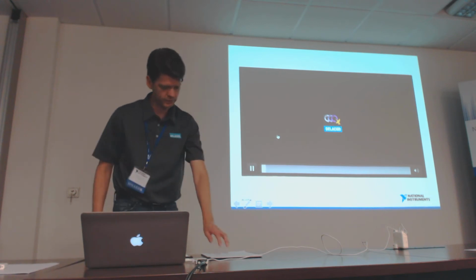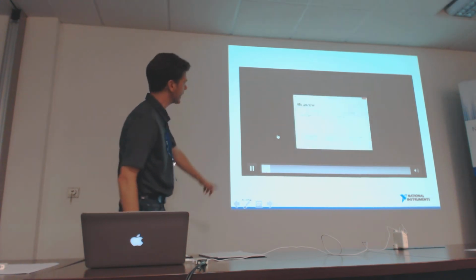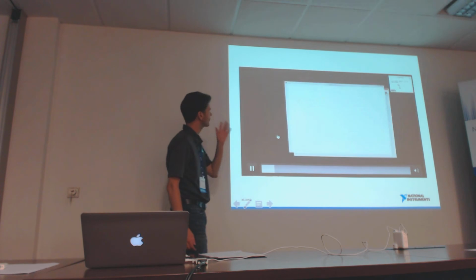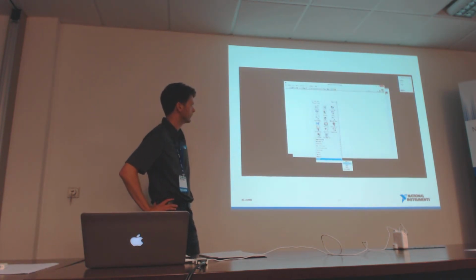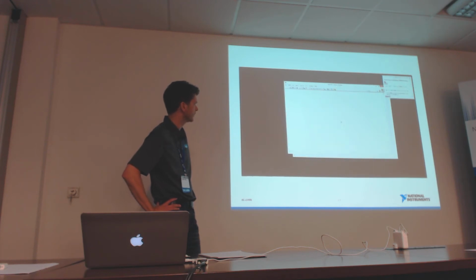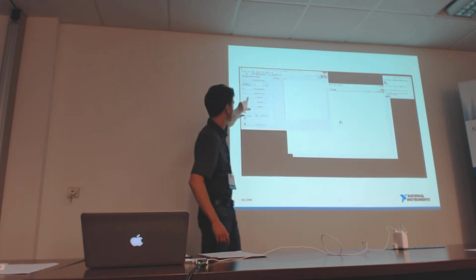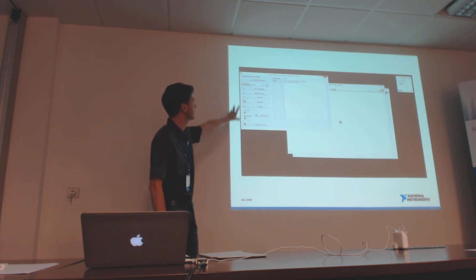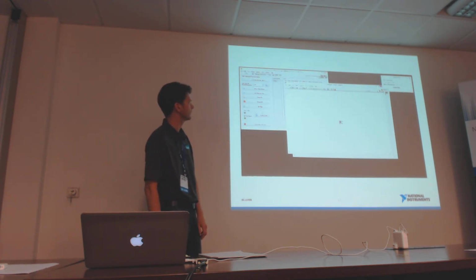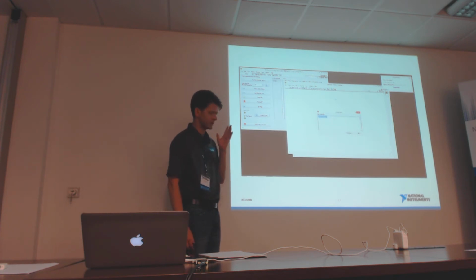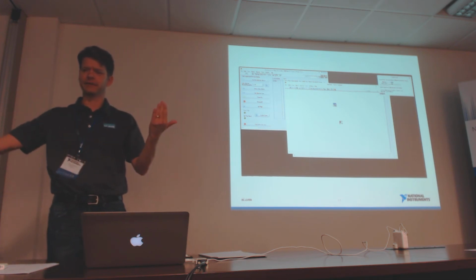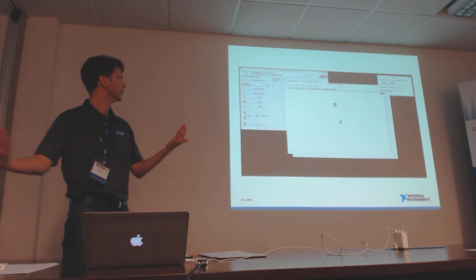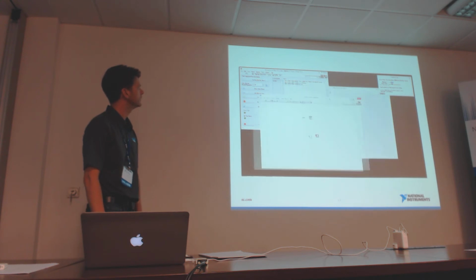Let me show you an example of that. So I've got my thermal chamber controller package installed. It's got this nice palette that we saw a minute ago. I'm going to drop the API tester down on the block diagram and run it, and I can interact with it as I could previously. And then I can go and browse my C drive and find the exact same thing in source code. So I've got the source and the deployed package open at the same time.